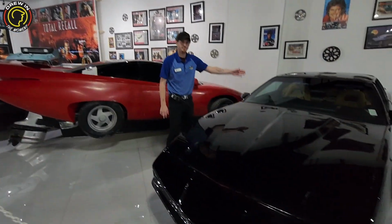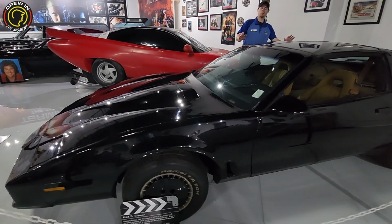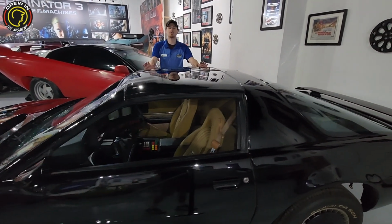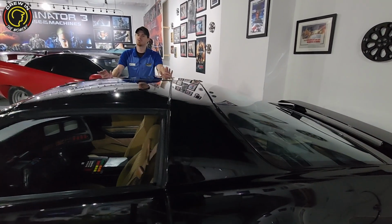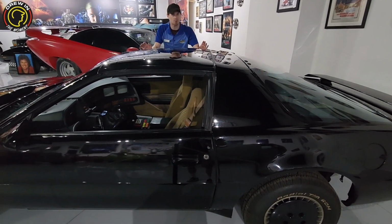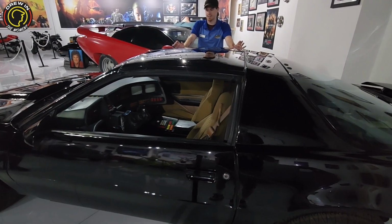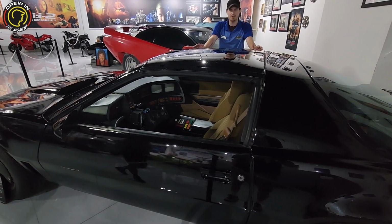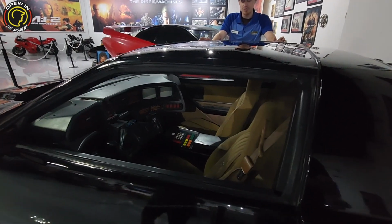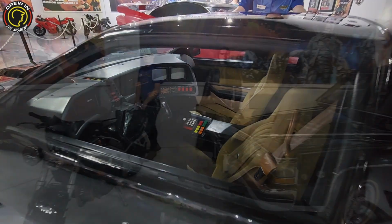Right, right. Oh, Kit, man. This is Kit, or I should say it's a Pontiac Firebird Trans Am dressed like Kit. Here's why. If you remember after the original series, David Hasselhoff went on a concert tour after the series was over. Well, he took 4 Pontiac Trans Ams with him, all dressed up to be Kit. This is one of those 4. So it's a real Pontiac Trans Am that's a fake Kit, so it's only used for the concert tour.